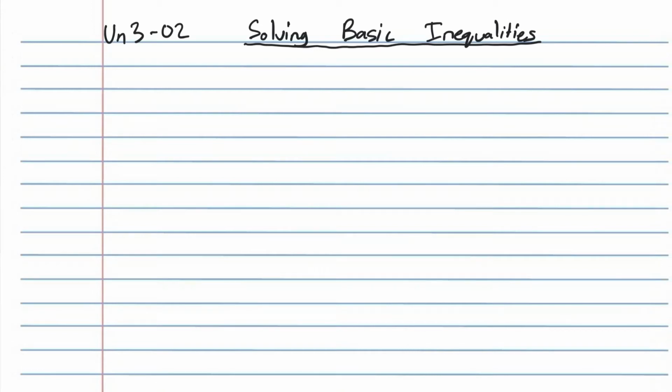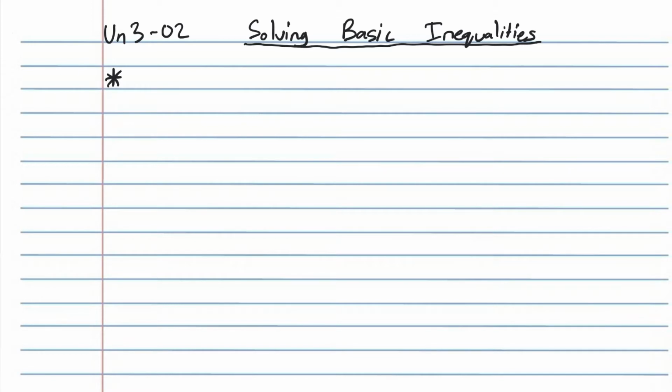All right, so in this video, we're going to briefly talk about how to solve basic inequalities, and you'll see that the steps are very similar to solving an equation. We're still going to do opposites to move things around. The only new step is there's an added rule. I'm going to put a little star next to it.